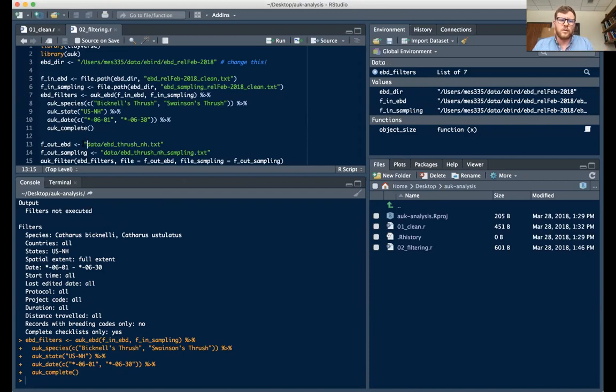So you can just, as with this line of code here, save it in the data subdirectory of the project directory, and I can just always use relative paths. And then it makes your code a lot more portable, because the only thing someone's going to have to change is the EBD directory, but then all the subsequent outputs, if they're all within your project directory and defined with relative paths, it will make your code totally portable.